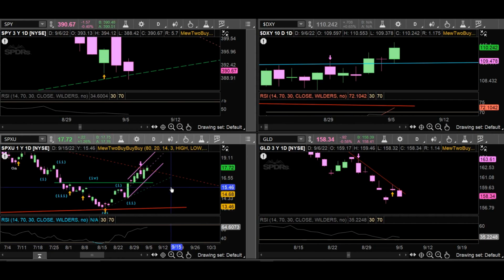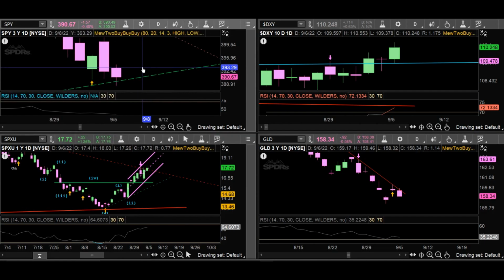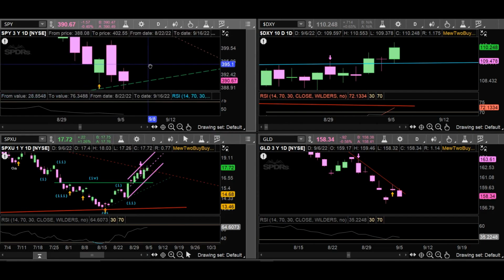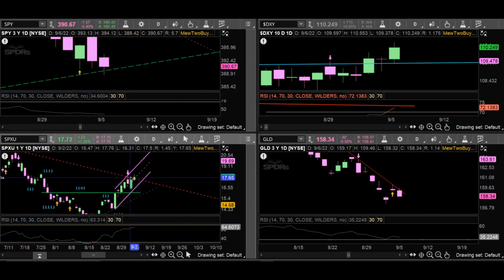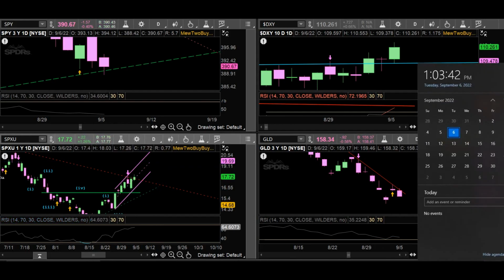It's possible that we're actually going to see a bounce in SPY, which would cause retracement in SPXU. There are some hints of that, but I don't want to get too far ahead of myself. I think really this week we're looking to follow this trend line in SPY, and in SPXU we're probably looking to follow this downtrend, and then next week we'll see the big pushes when we get CPI data. I believe that's next week, is that not? Yes, in a week from today.